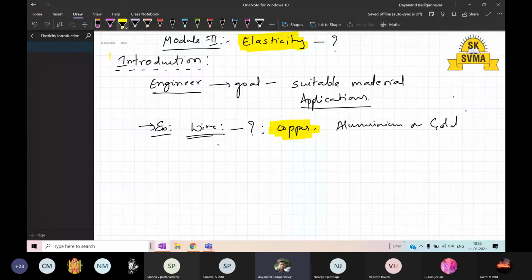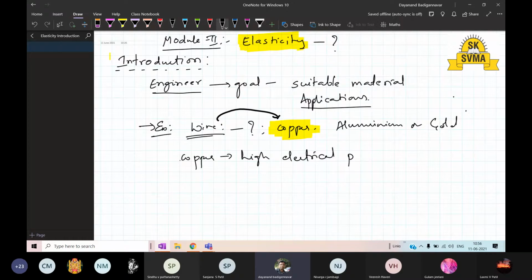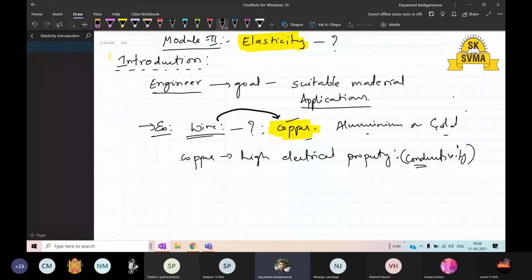You will choose the wire made of copper because copper has high electrical properties. The meaning of high electrical property is high conductivity. Based on conductivity, among aluminium, copper and gold, copper is the best one. Therefore, I will purchase a wire made of copper.